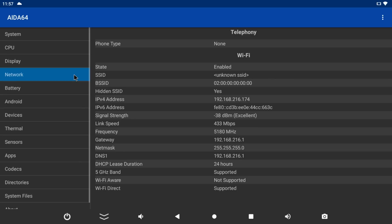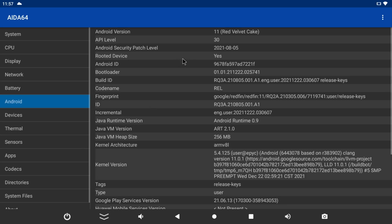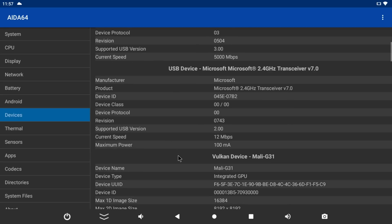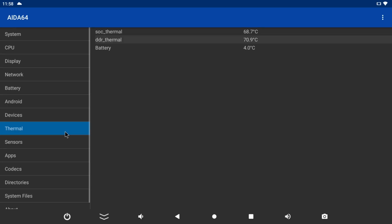Its network adapter is a dual-band 2.4 plus 5 GHz Wi-Fi adapter, as it shows that the 5 GHz band is supported. Its operating system is Android 11 Red Velvet Cake, and it shows that this firmware is rooted. Under Devices, it shows that the GPU component has Vulkan support, and this is version 1.1. Under Temperature, it shows that the CPU idles around 68 degrees Celsius.